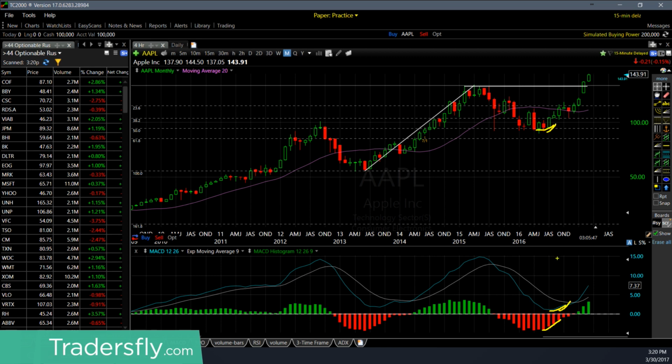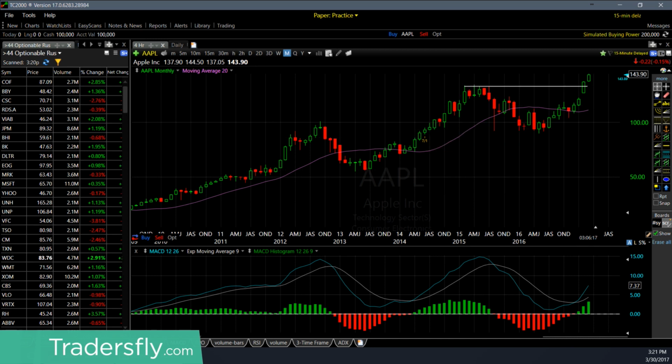Okay, and you can see it's kind of moving up. And then you finally get that crossover a little bit later. So putting that together can show you, okay, well, that's a pretty decent, or it could be a favorable entry point. So again, another way to look at these kinds of indicators. But again, this is just the analysis after you've already done your homework, after you've already done your analysis.